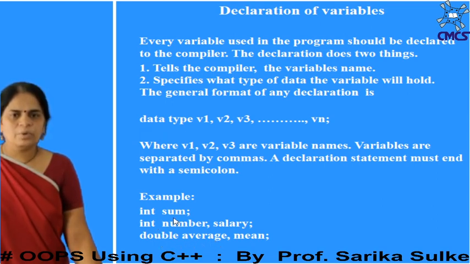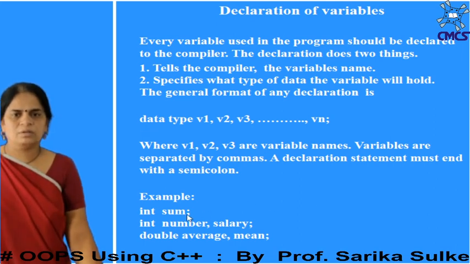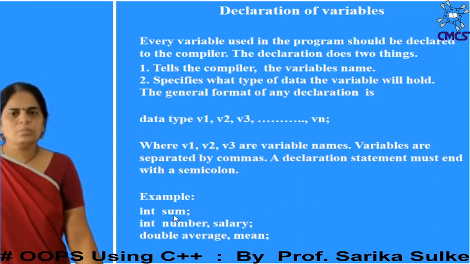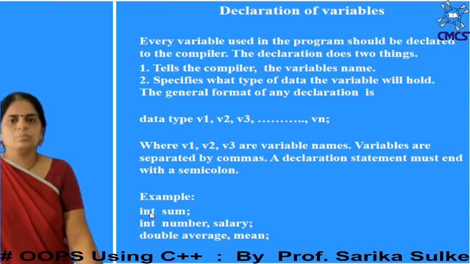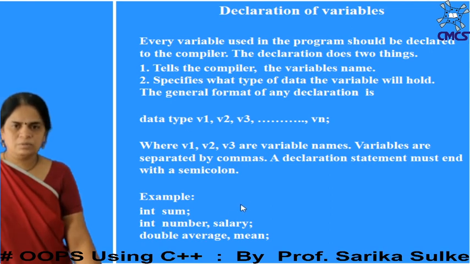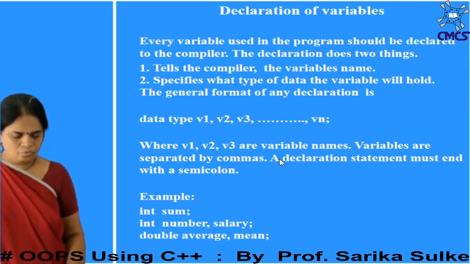So in the first example, int sum means sum can have values within the range of integer. Means sum can store only values from -32768 to +32767. So whatever range is there, जो भी डेटा टाइप डिक्लेयर किया है उसकी जो रेंज है उसके ही अंदर वैल्यू स्टोर रह सकती है. अदरवाइज अगर आपकी वैल्यू उससे बढ़ती है या फिर कम होती है तो प्रोग्राम will generate a bug. So this is about the declaration of variables.